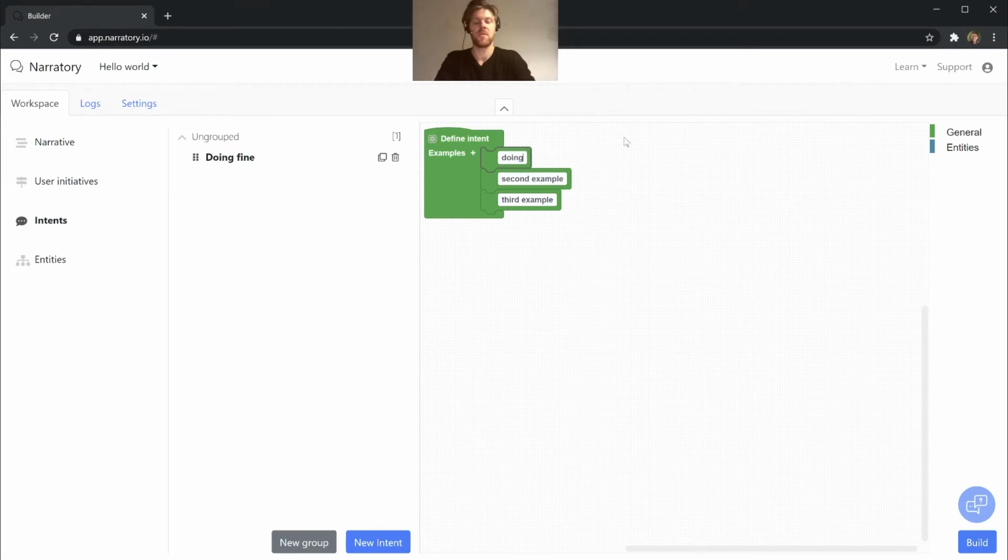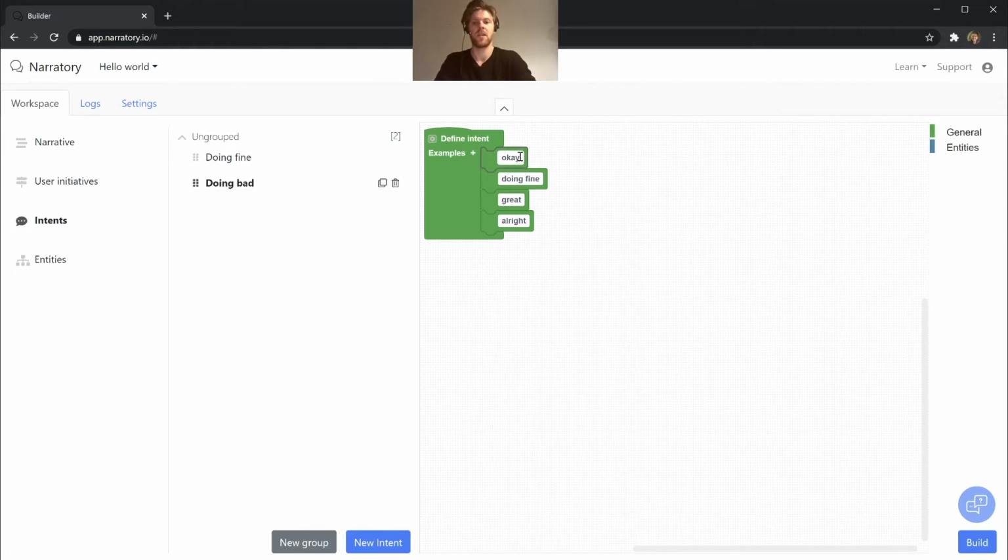And we can add a few different example phrases here that are basically different ways of saying the same thing. So the user might just say great or all right. We can add a few more examples here. Okay, that should be a good start. And now we can add a second one for doing bad.